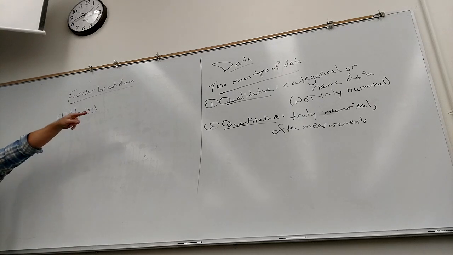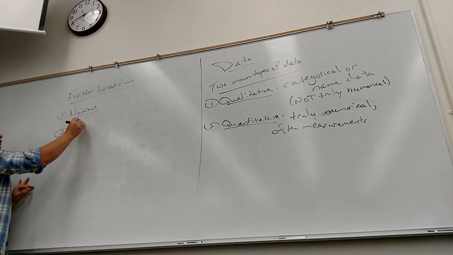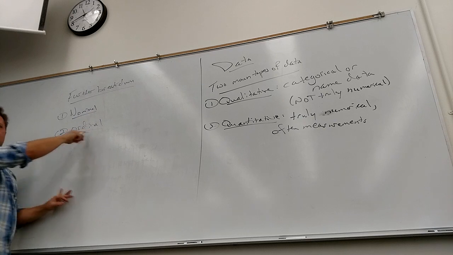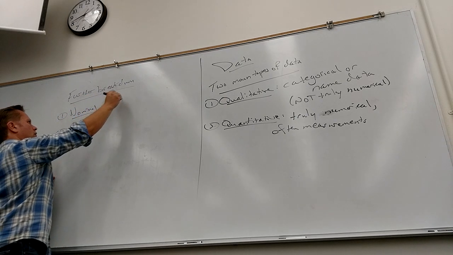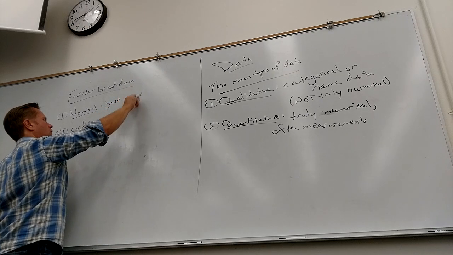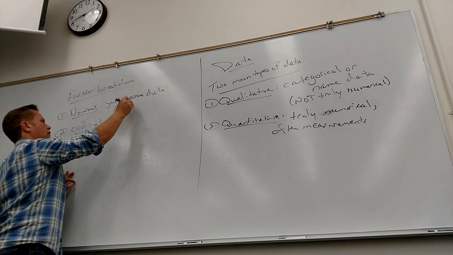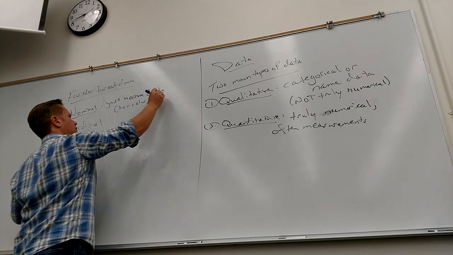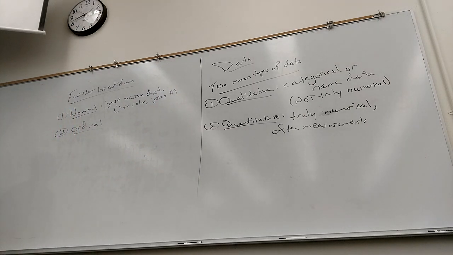So you might think, well, that's going to be all the qualitative stuff, but no. There's a second thing, called ordinal. Can you imagine what ordinal means? Order. There's names where they require a certain order to make sense. So nominal is just names. Like hair color. Jersey number even. Like if you're number 7, you're not better than me because I'm number 9 or something, right? I mean, that's just our names.